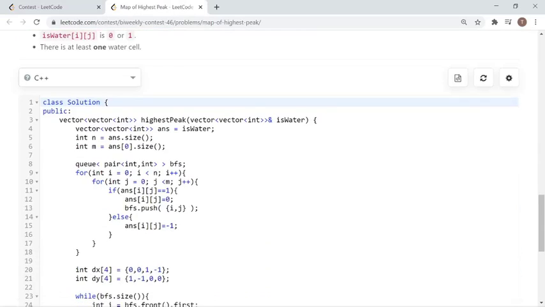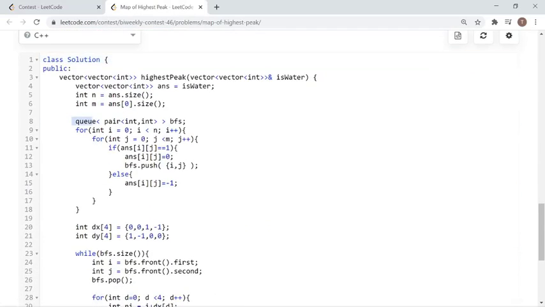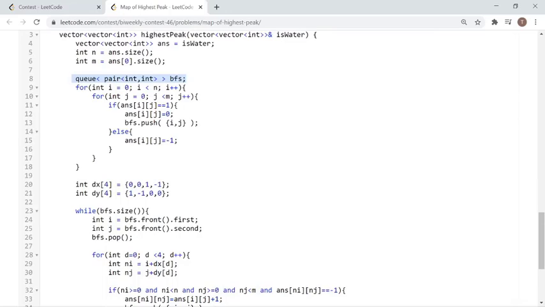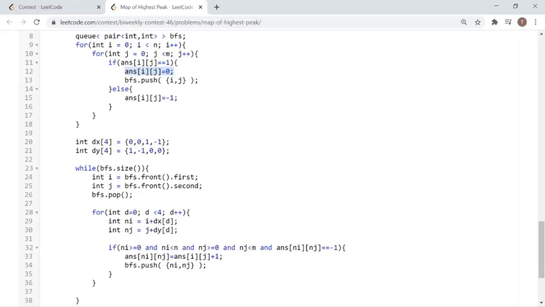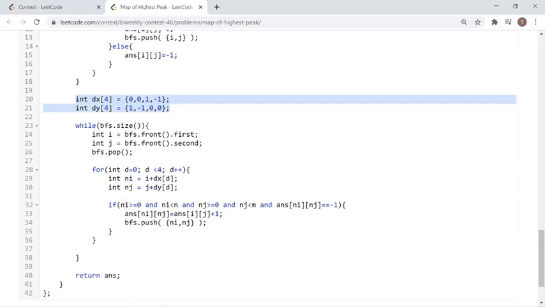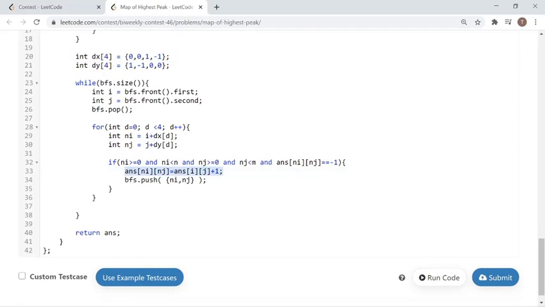You only start a BFS from the water positions, setting the height to 0, and try to move to the adjacent cells, increasing the height, and return.